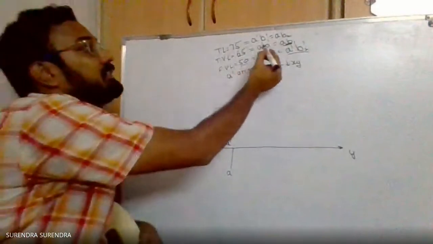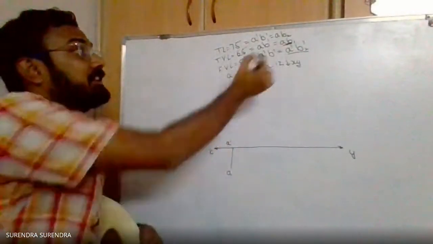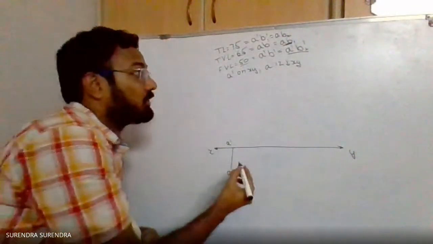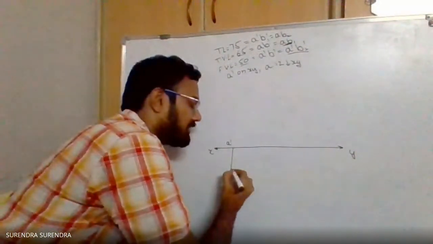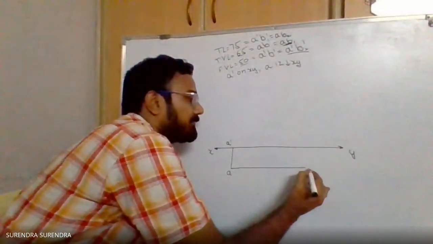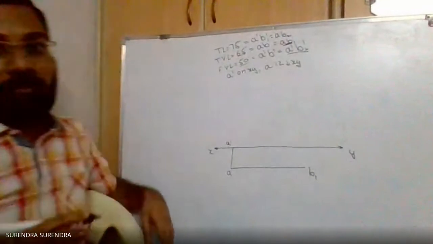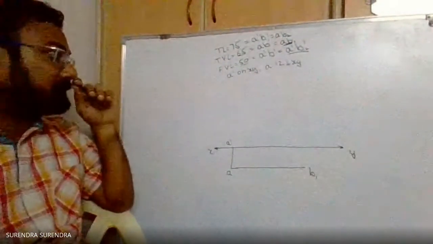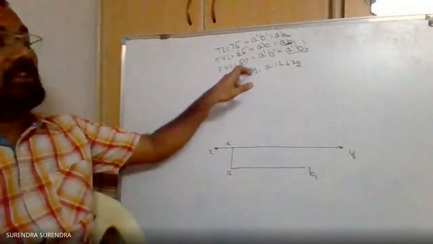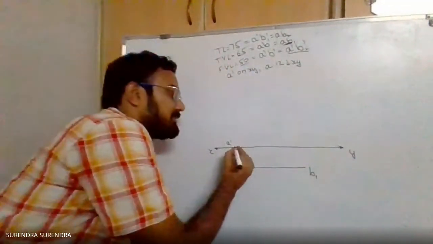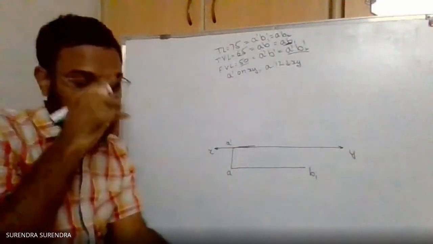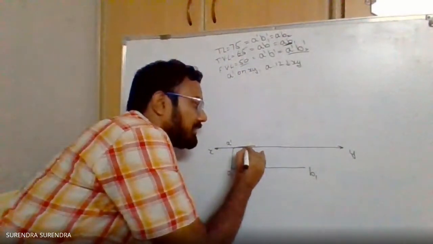So AB1 is always horizontal. AB1 equal to 65 mm. We know the location of point A. So from A, draw a horizontal line up to a length of 65 mm. So this is the point B1. Next, A dash B2 dash. A dash B2 dash is 50 mm. So from A dash on XY line. For this problem, draw the XY line as light as possible.